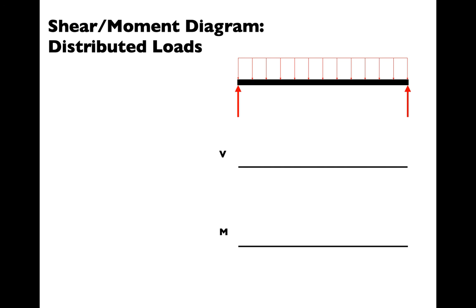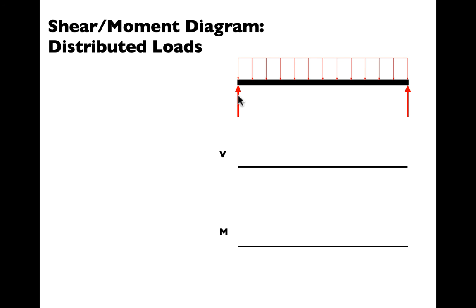When we step up and do distributed loads, remember that when we were finding beam equilibrium, we were treating distributed loads as concentrated loads. That's fine for finding the reactions, but think about how important it is to think about distributed loads as actual distributed loads when we're trying to figure out what's going on in the beam. If we start taking our slices from the support toward the center, what we find is that every little bit of that distributed load starts to counter the internal shear that develops from the reaction.